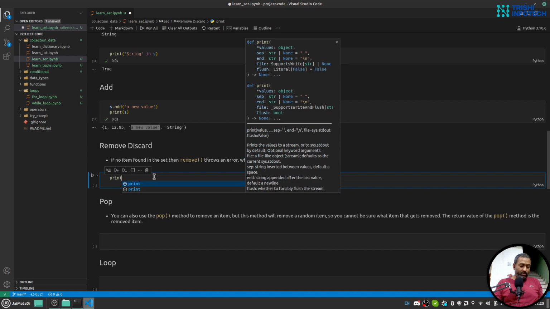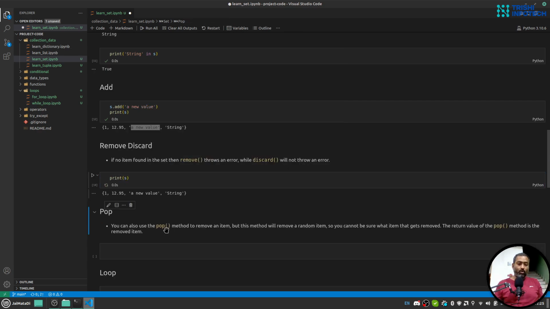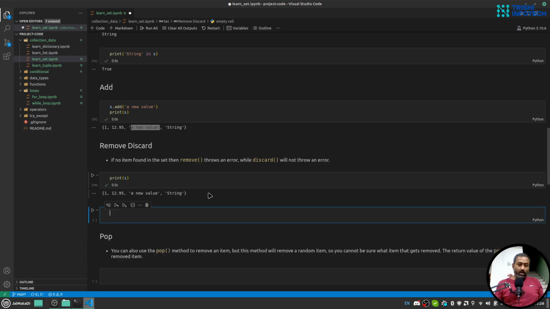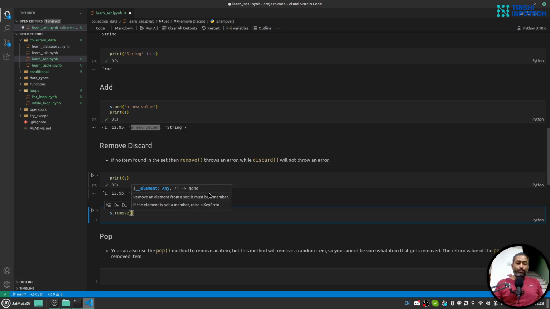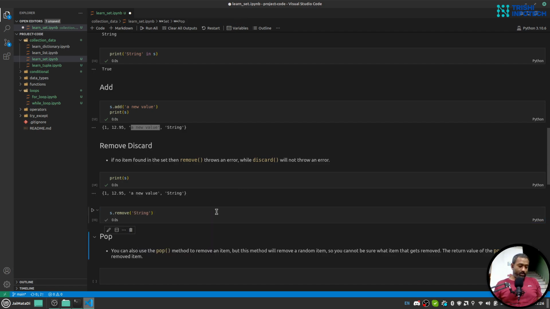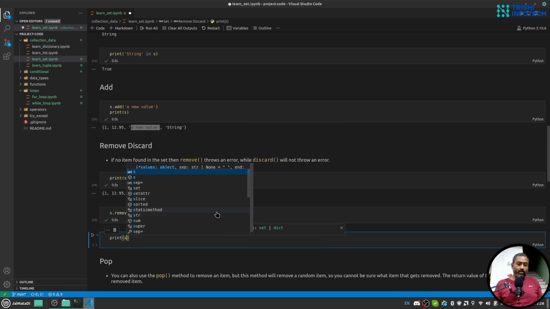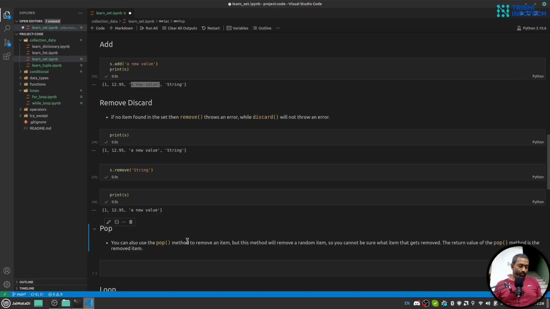So let me first print the set s. Oh, it's not capital S, but small s. And if I use s dot remove and provide the value, let's say string, let me use capital S, and if I print our set, you see that string is gone.